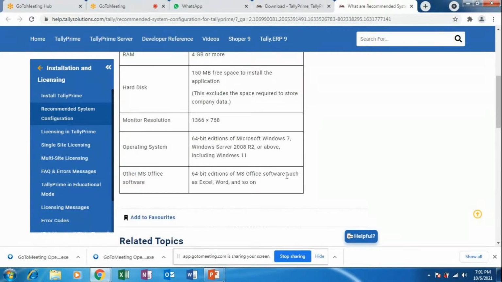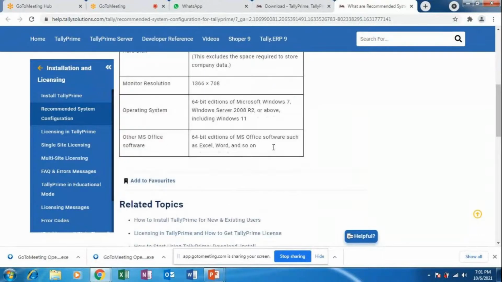And most important, what is the OS? Now we have Unix, Linux, Mac, and so on, but for the installation of TallyPrime software, the exact OS required is Windows version 7 or later. It's given as a 64-bit edition of Microsoft Windows 7, Windows Server 2008 R2 or above, including Windows 11. That's also acceptable.